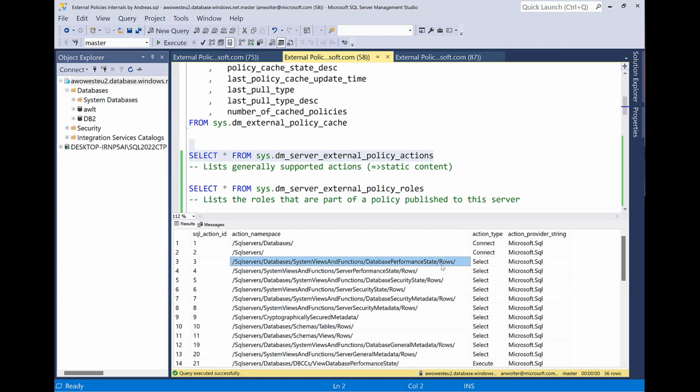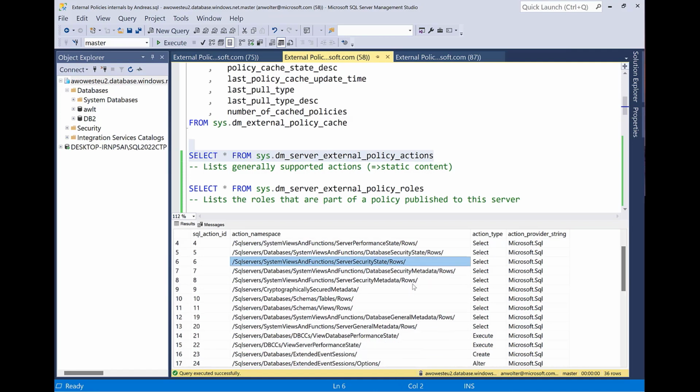And then we have all these individual actions that I talked about on the slide, applying to different groups of system views and functions. So here we see performance state, server performance state, and database performance state. And then we see security state, database security state, and server security state. And so on.